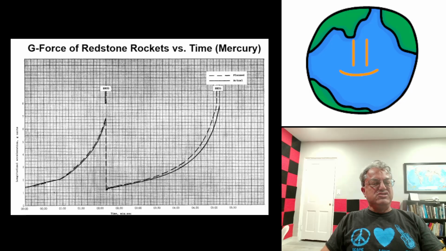The first manned space missions for the Americans were the Mercury missions, and they used the Redstone rockets for this. These were kind of small rockets. I mean, they only had to launch one guy into space, so they didn't have to be that big. But one big disadvantage of the Mercury missions was they pulled a lot of G's.